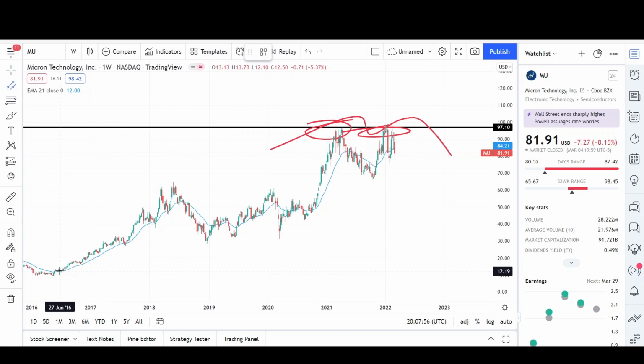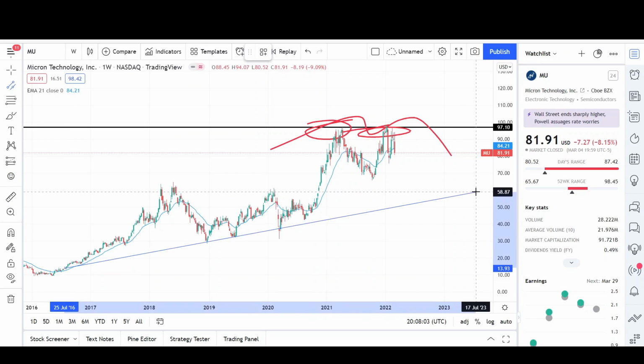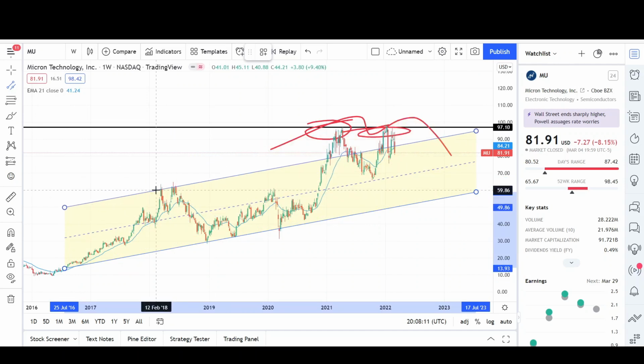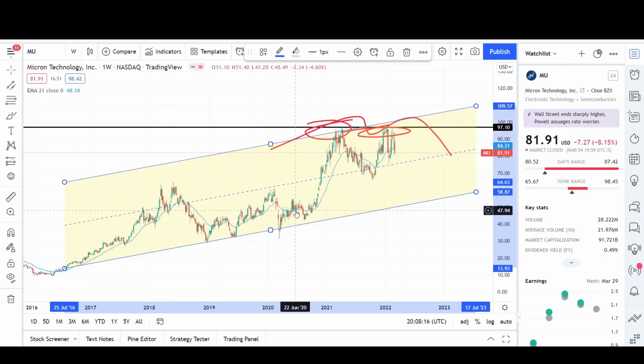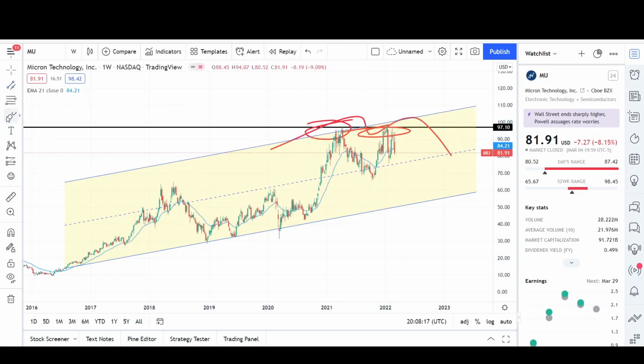So if I were to put a channel on here, where would I start it from? Well, I would probably start from right here and drag this across the price action, and this fits pretty good, and I drag this up. So previously it was right here, the top of the channel, but we had an overshoot, and it looks like prices stayed above there most of the time, so I'll drag it up, and this is a nice fitting channel for the price that's working higher.